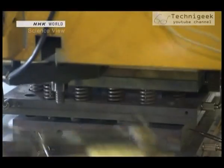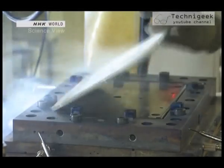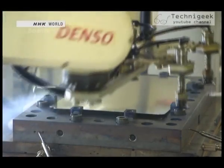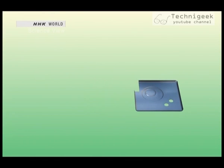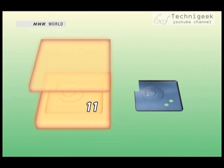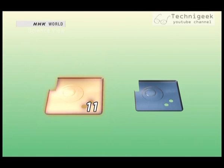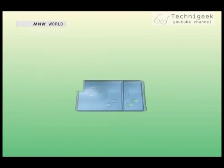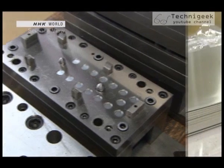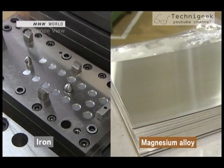However, magnesium alloys expand and contract when heated or cooled. On top of that, the metal mold also expands when heated, so developing a temperature control system was extremely difficult. For example, to make a size 10 product, the metal mold has to be a size 9 at room temperature. When the metal mold is heated, it expands to a size 11. The magnesium alloy is processed while the metal mold is in this state, and contracts as it cools. As a result, the finished product is a size 10, in accordance with the original blueprint. But the metal mold is made out of iron, and its expanding and contracting rate differs from that of a magnesium alloy — so that difference too is calculated and included in the production process.